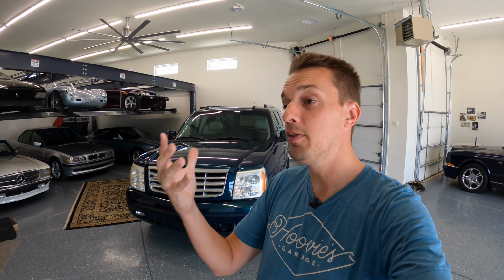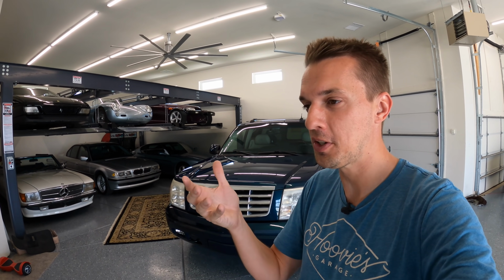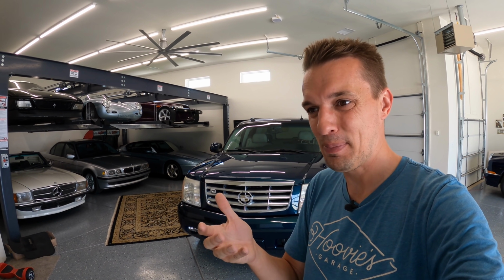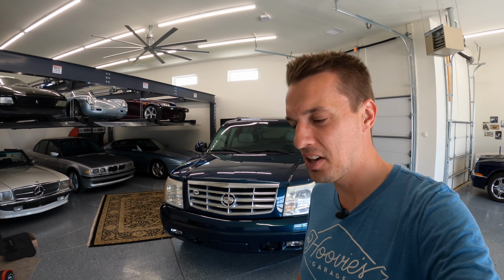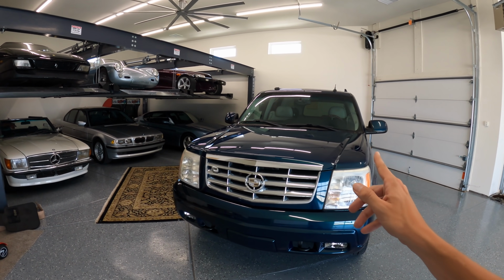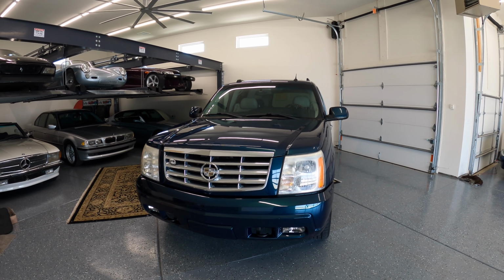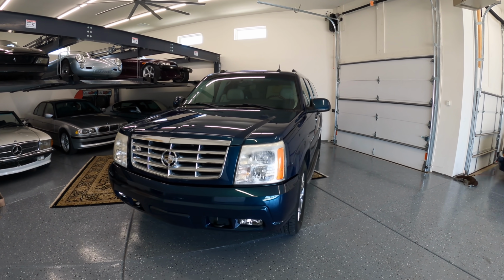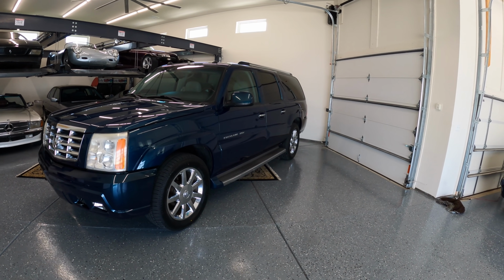You could argue that the DeVille, the DTS, was certainly more on brand for Cadillac, but they had sort of ruined their reputation with the Northstar V8 engine that people were pretty turned off by the time that generation rolled around, as nice as those cars were. But this Escalade, very, very similar to, say, the old Fleetwood with the LT1 that people absolutely loved. A big, giant Cadillac that was rear-wheel drive based, or I guess full-time all-wheel drive in this case.